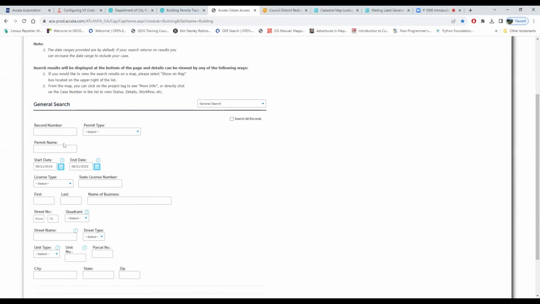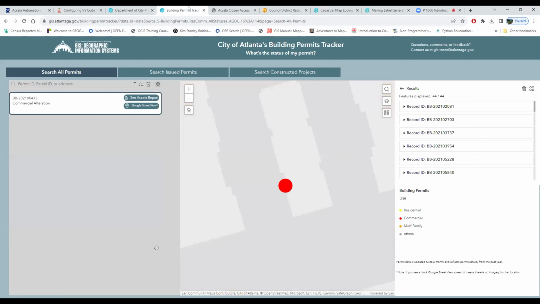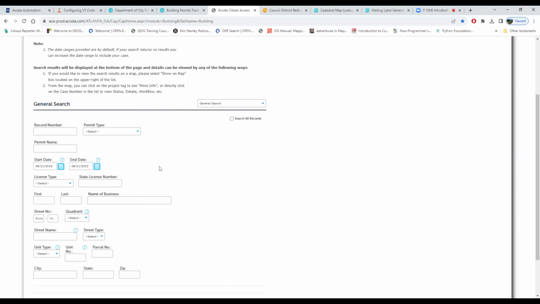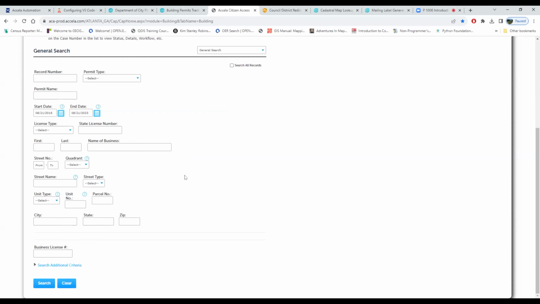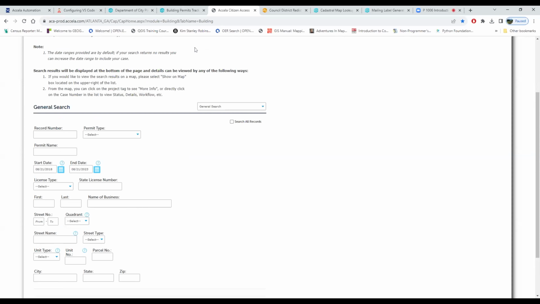So it'll take you here, so you can search. But we can't view the plans. Not through this application. No, it doesn't give you access to the actual plans themselves.